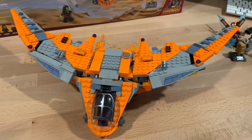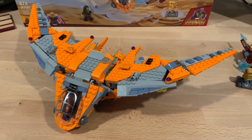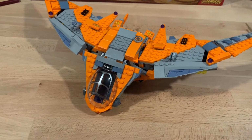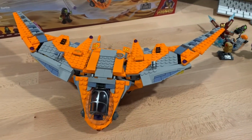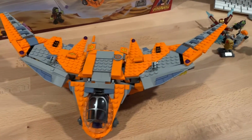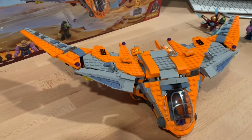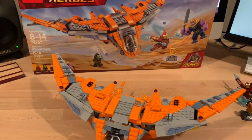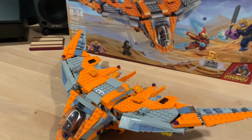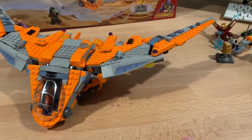So there are a couple of previous ships, the Milano version, not the Benatar, set 76081, the Milano versus the Obelisk from 2017, and then also the 2014 76021 Milano Spaceship Rescue. And you can compare those online. I don't have those sets, but they're obviously a lot more blue than orange. So this set really stands alone, and I love it. I really love the color.